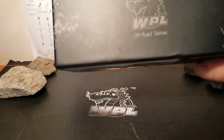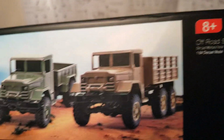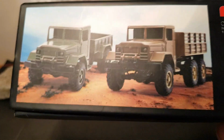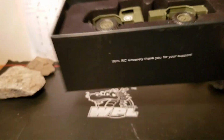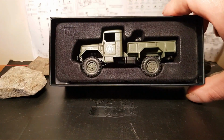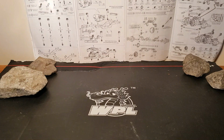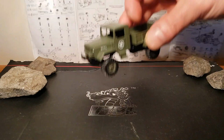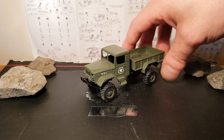I've got a WPL 1/64th scale diecast miniature model. Nice little message there from WPL, thank you. Very nice packaging. Very nice. There it is, there's the truck. Very nice.